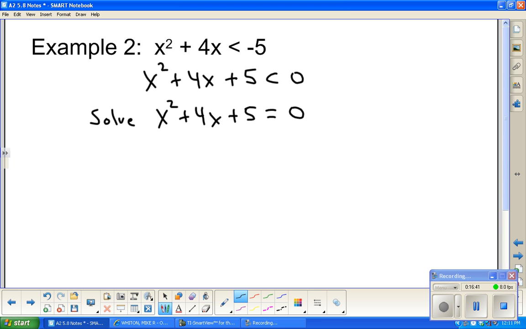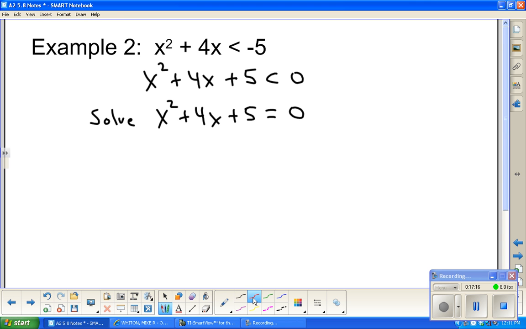And you might try and start factoring that. You're thinking, how can I get 5 that adds up to 4? It doesn't seem like it's really going to work too good. Because positive 5 would have to be 1 and 5 or negative 1 and negative 5, and neither way is going to add up to positive 4. So this is one of those ones where factoring is kind of out of the question. Okay, so you have your other methods, but when you're doing problems in this section, you might want to just jump to graphing on a problem like this. Okay, and I'll show you why.